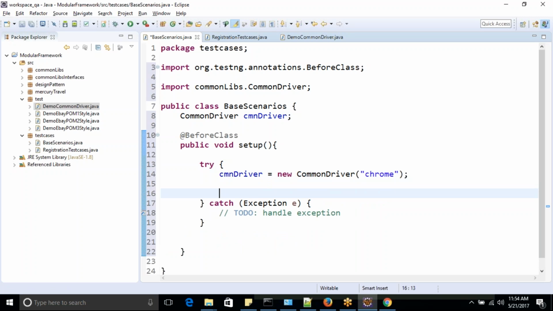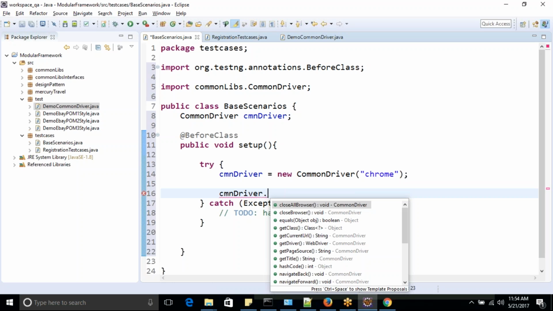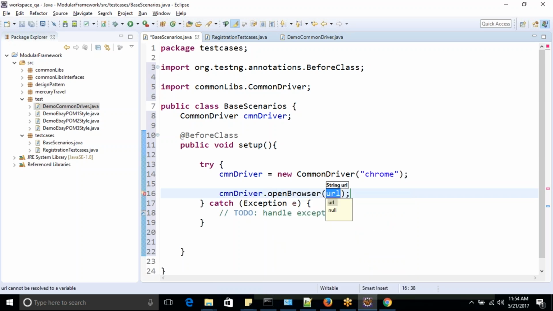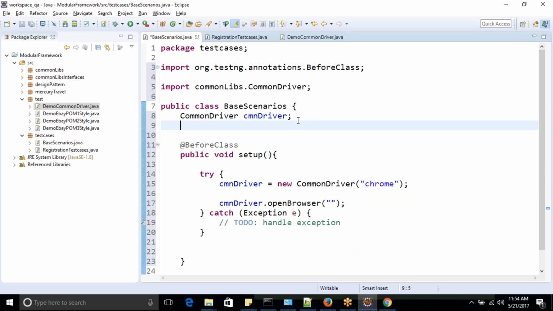After this I have to navigate to the URL, so it will be common driver dot open browser, and which URL. Here I'll define a string variable URL equal to http colon double slash, let me copy paste the path.